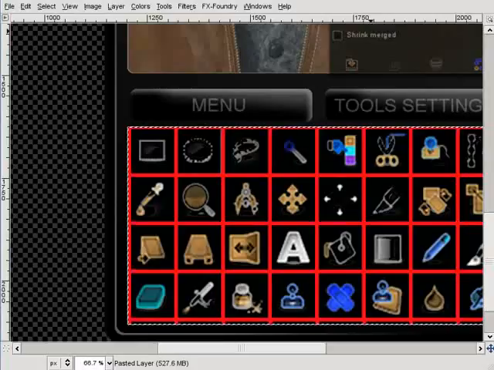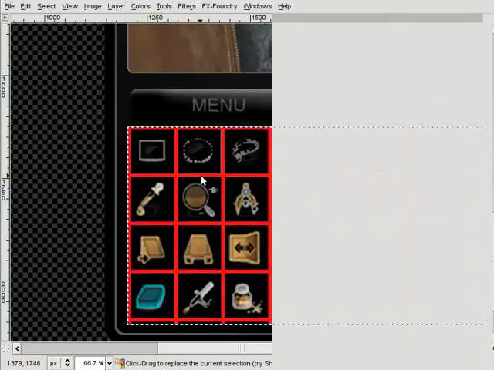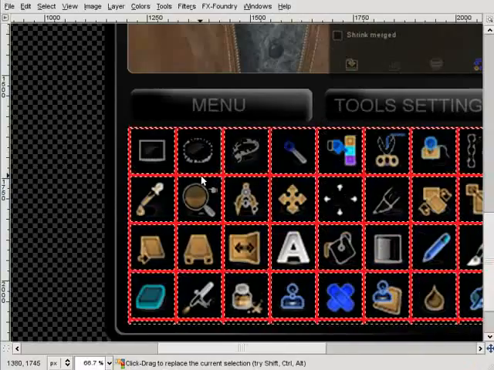Now I go to my color selecting tool. Select the red and cut.